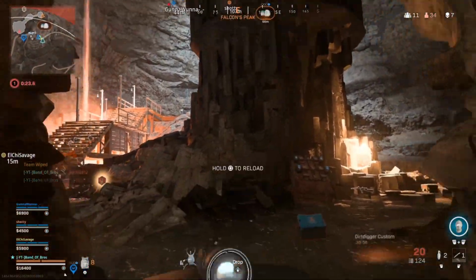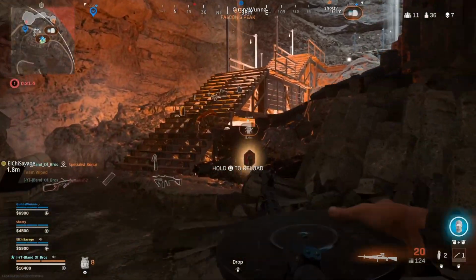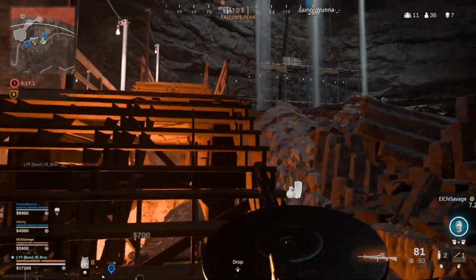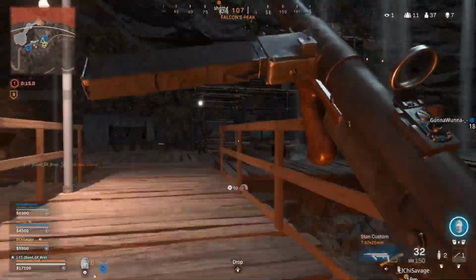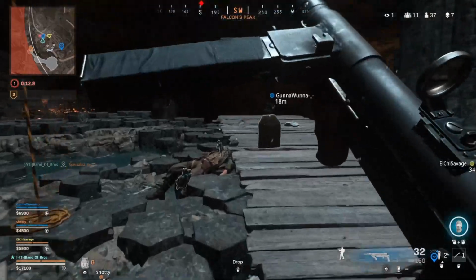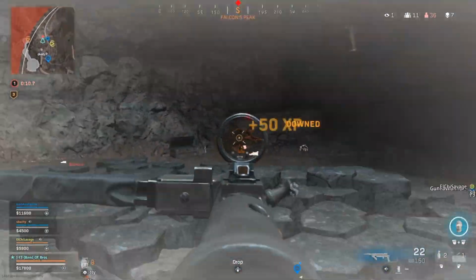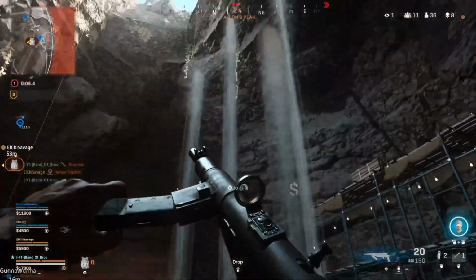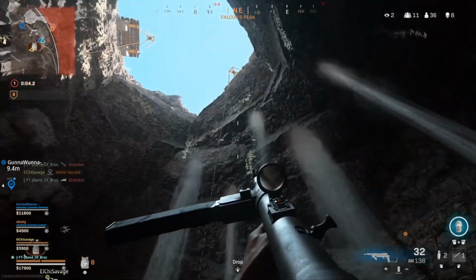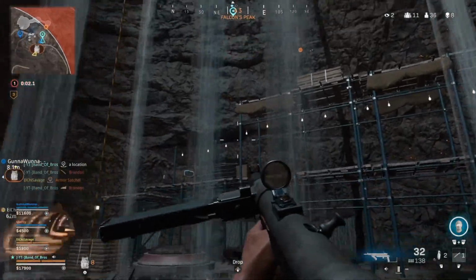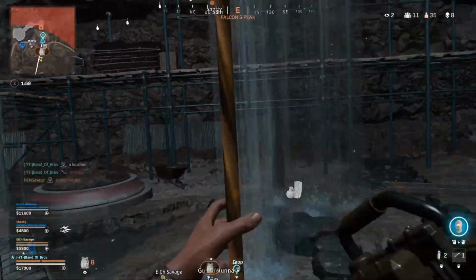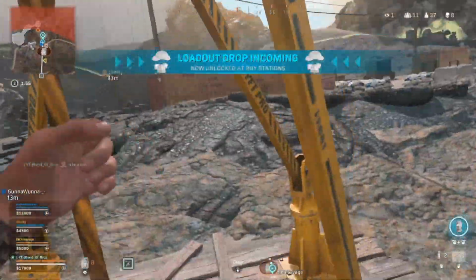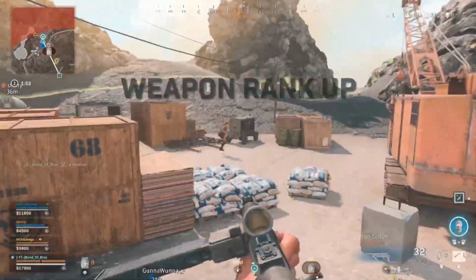So I went back to Vanguard, right? I switched back to Vanguard every once in a while to level up my guns and stuff. And in Vanguard, the settings don't switch. So I had linear on Warzone, but I never switched on Vanguard. I started playing a little bit of multiplayer, just playing Shipment or whatever, and I was like, god damn, what is wrong with my aim? It just feels so off. It's like the acceleration is weird, or I don't know what is weird. So I went into my settings and I was like, holy shit, I still haven't switched from dynamic. But I swear, the difference was so big.